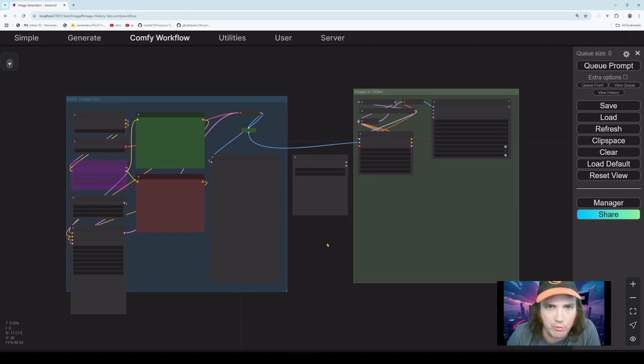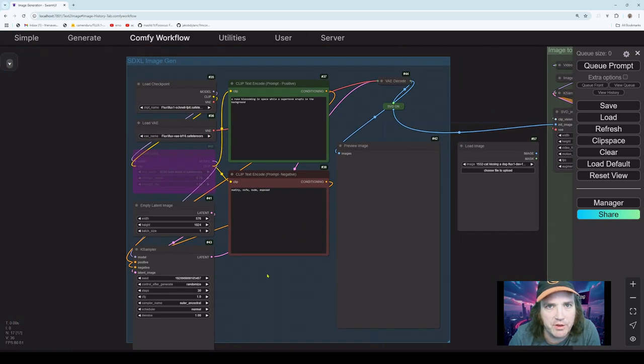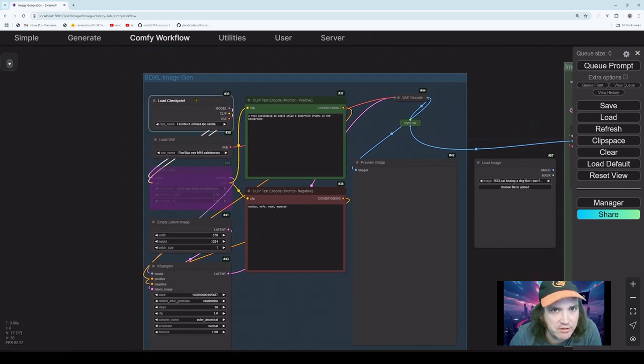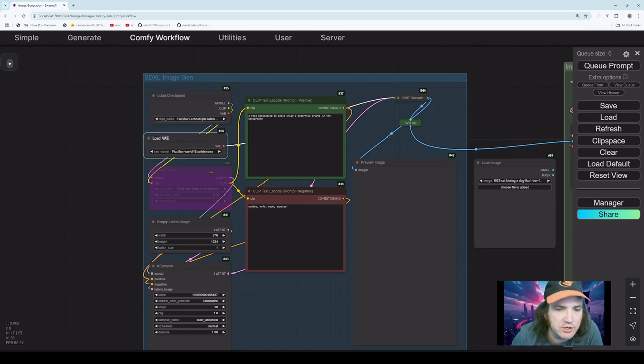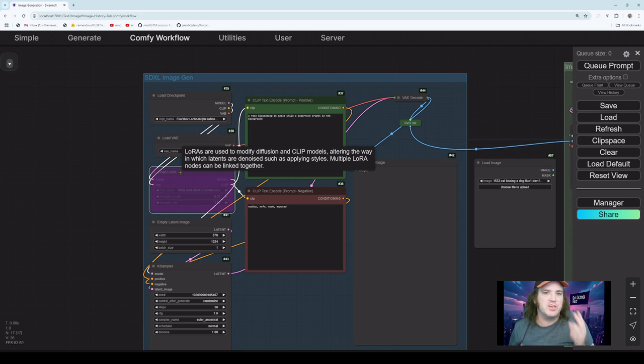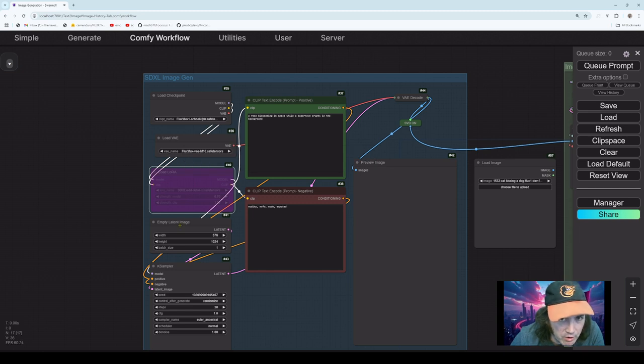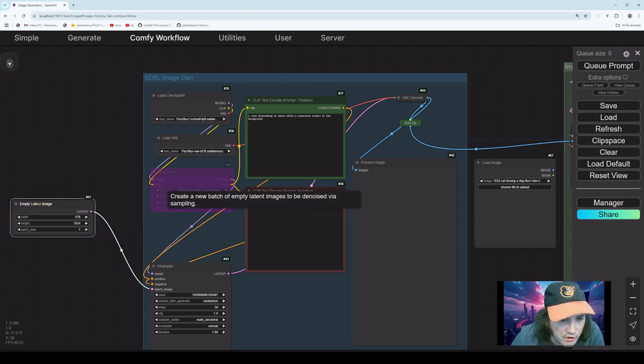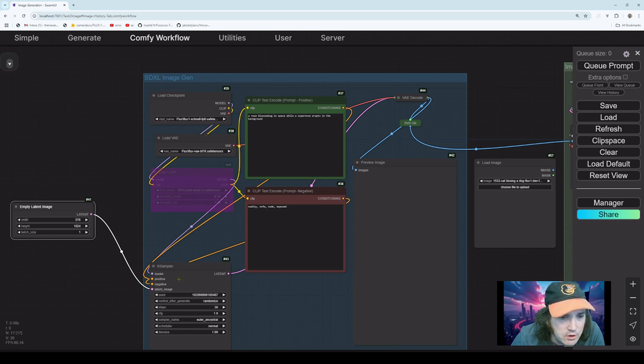Again, we're moving from left to right. Okay, but we need to zoom in to see what we're doing. Same basic structure here. We were loading a checkpoint. Okay, we've got a VAE, which we're going to need to do the work on the image. This has a LoRa, so again, LoRa has just kind of changed the images in subtle ways that doesn't change the core idea of it, but adds different specialty, like putting a hat on or something, or a special coat, right? And then it's going to run down here. We've got our empty latent images with our width and our height. Our batch size, we could do multiple images. We just need one.